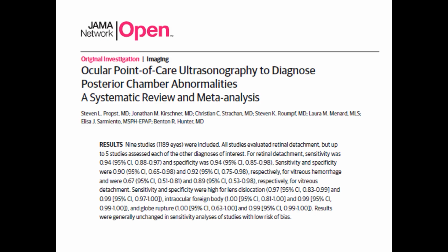And also for vitreous detachment. And I'm going to talk about using gain a little bit, and I'm wondering what level of gain they were using in those studies, because this may actually have affected their sensitivity and specificity. And then we have for lens location, also very good.